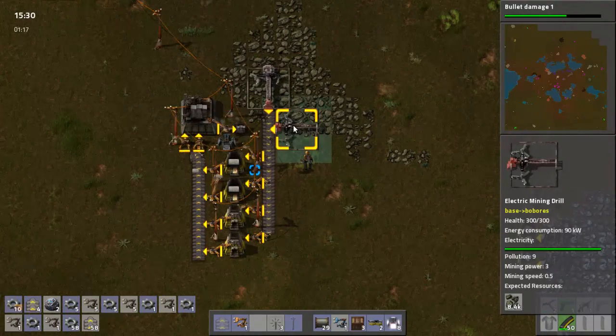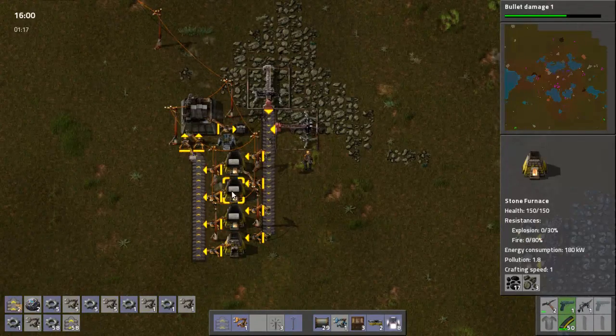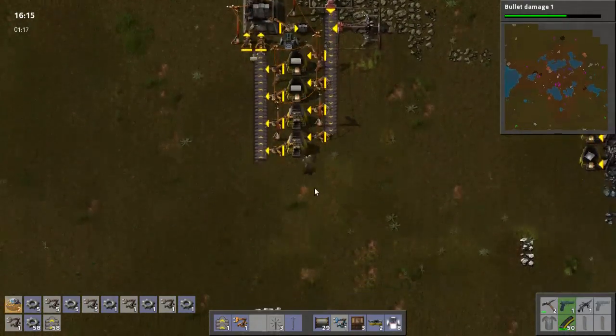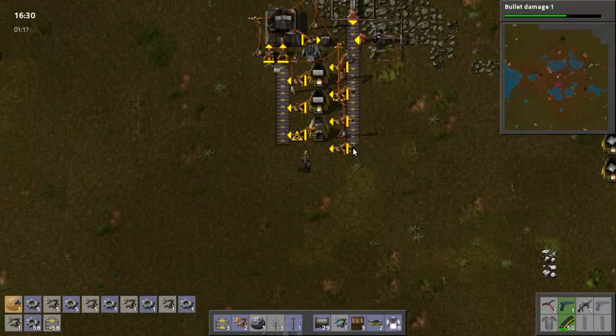Mining power 3, mining speed 0.5. Crafting speed 1. You would think that it could keep up with it, but it really can't. So we're going to take this back. Reclaim the resources. Oh, I need that one, I guess.